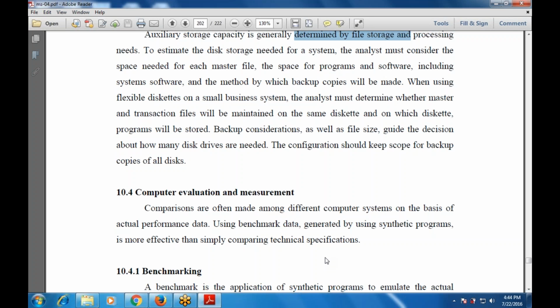Using benchmark data generated by synthetic programs is more effective than simply comparing technical specifications. So we have to use benchmarking methods for comparing different computer systems using synthetic programs. That is the most effective method as compared to normal technical specifications.